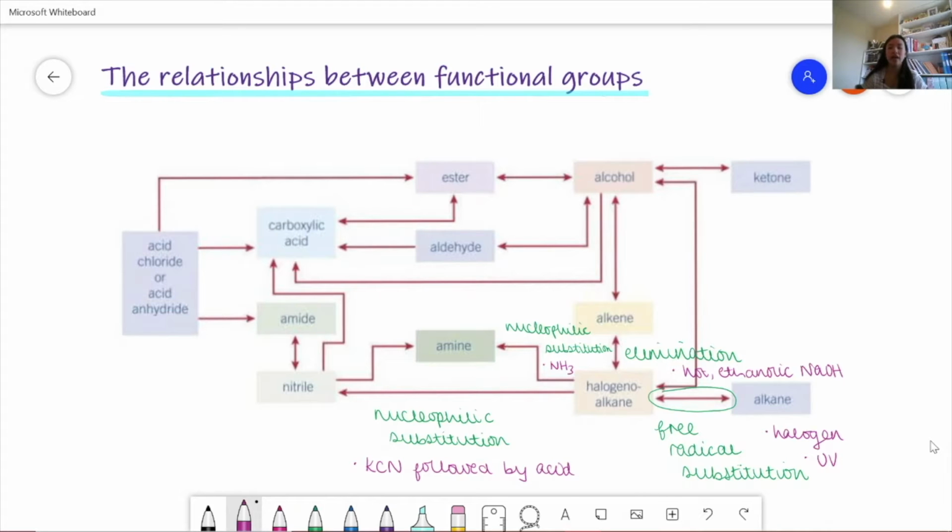And now we're going to look at an alkene to an alcohol. So this reaction is a hydration reaction. And we have to add some water. And we would also need the presence of a strong H+ catalyst. So we would need an acid catalyst. And now we need to look at the haloalkane to an alcohol. So we missed that out before, but this is also a nucleophilic substitution reaction.